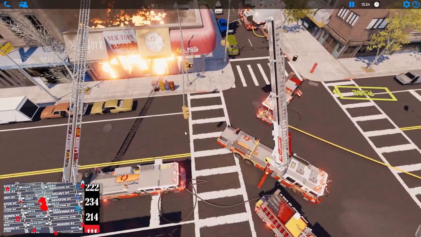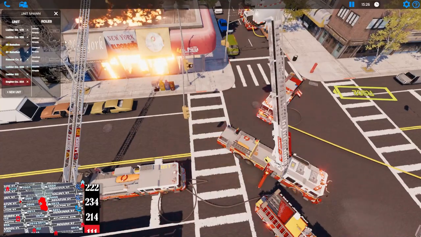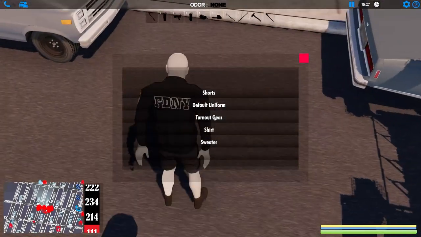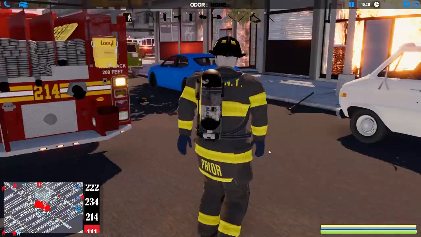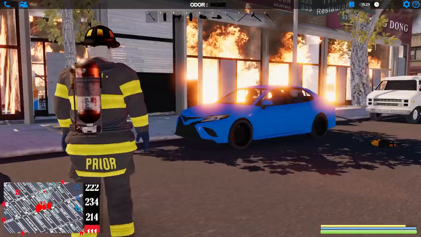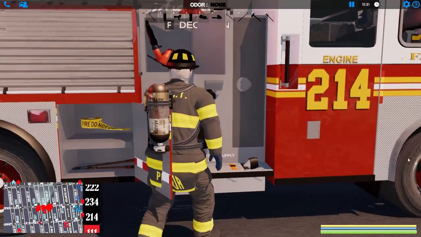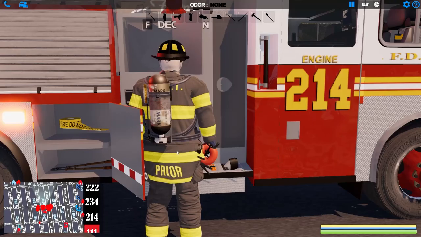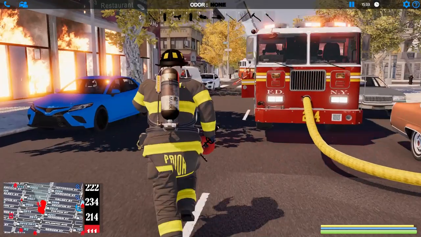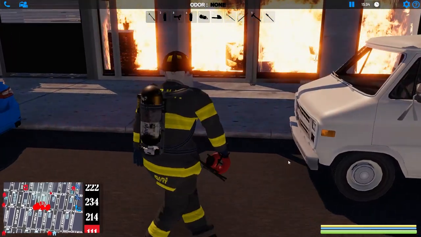All right. Let's go back to 214. Go back to our turnout gear. So far, so good. It doesn't look like the fire is burning itself out, right? Let's get over here and look at the monitor. We'll try the monitor. We also get people asking about the monitor, so we'll try that and see if we can get it to work. And the monitor's kind of a pain. It's really a pain to manipulate.